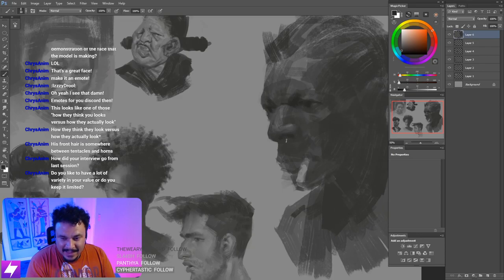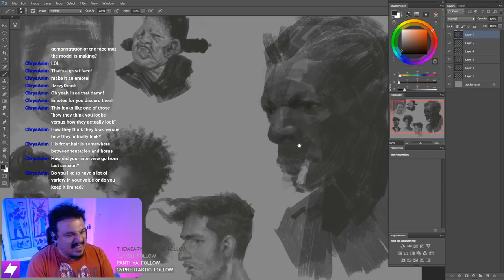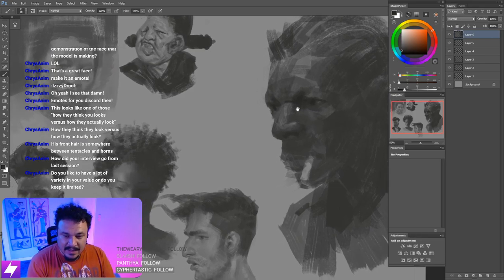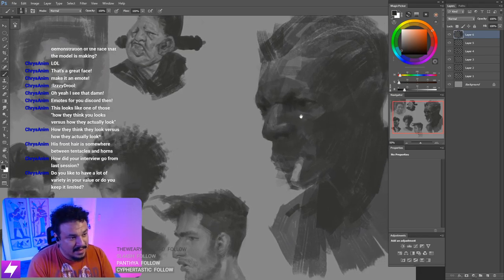Tough because he's an actual historical figure, rather than just a random model. You've got to try to get the likeness a little better, and it's a good challenge sometimes to try because, as I said, it's a weakness of mine.